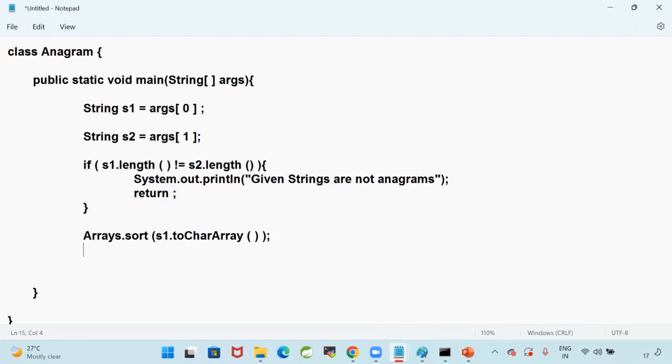Now I am going for Arrays dot sort of s2 dot toCharArray. What I am doing now? I am sorting the two arrays. After sorting two arrays, if they are equal, anagrams. If they are not equal, not anagrams. Two lines of code.